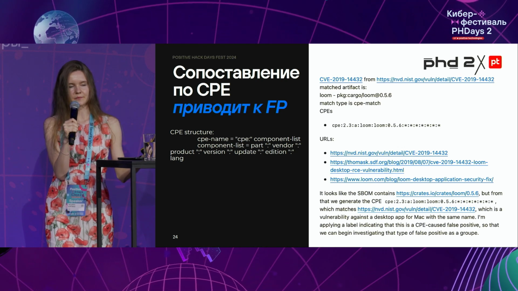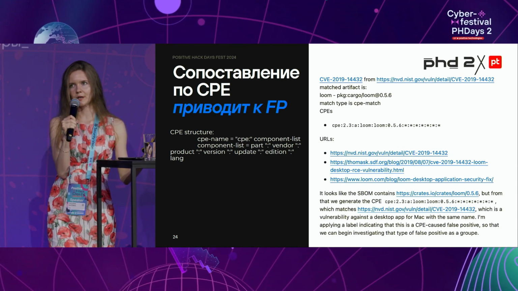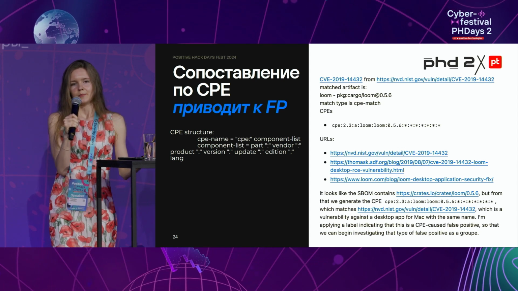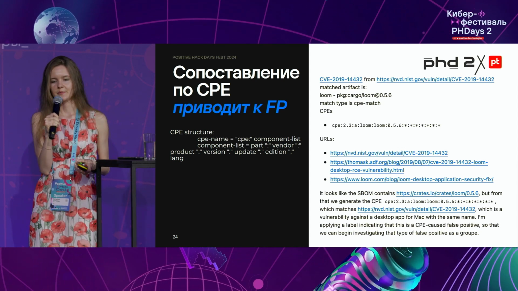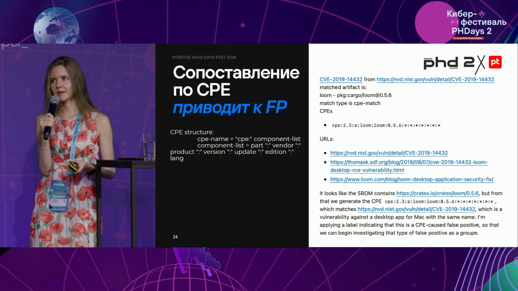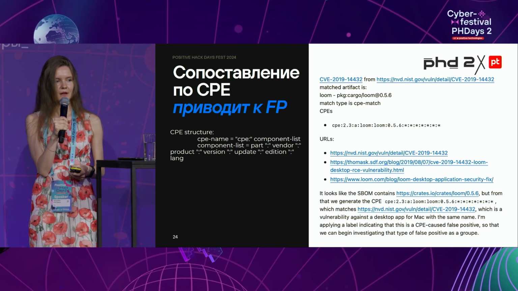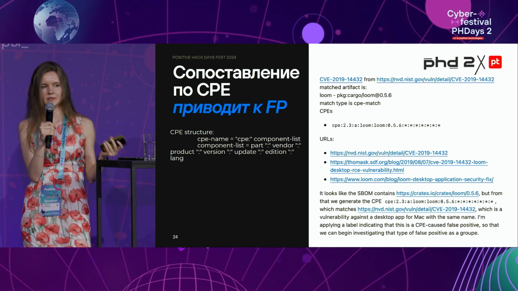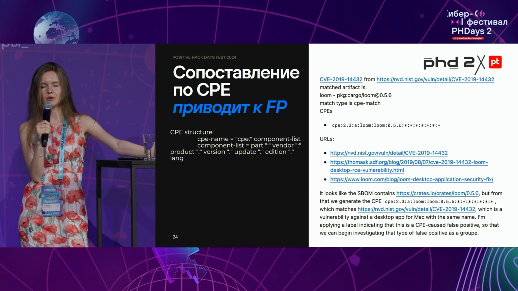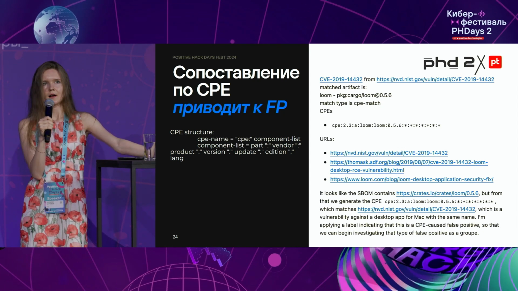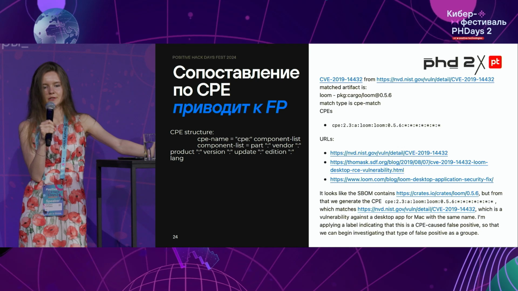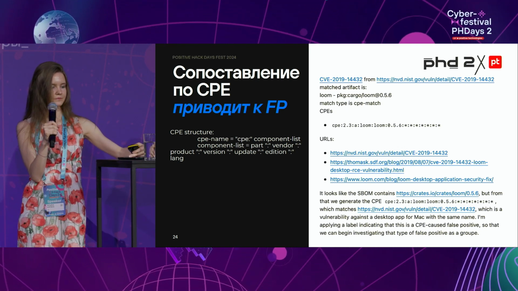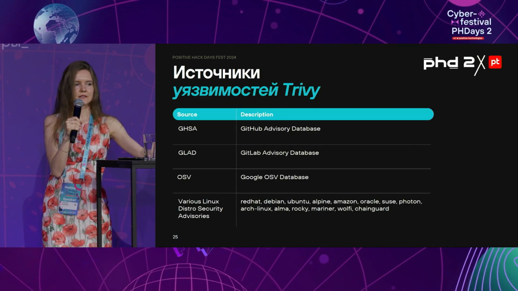As far as CPE is concerned, there were lots of false positives. We would do the matching for vendor, product, and version, and the vendor field would often be filled out the wrong way. So we only had the product plus the version. Other fields would not be able to match properly. And the ecosystem of the packages was not considered. Here's an example where the RASP package manager was matched with a desktop application for Mac. And there are plenty of such examples.